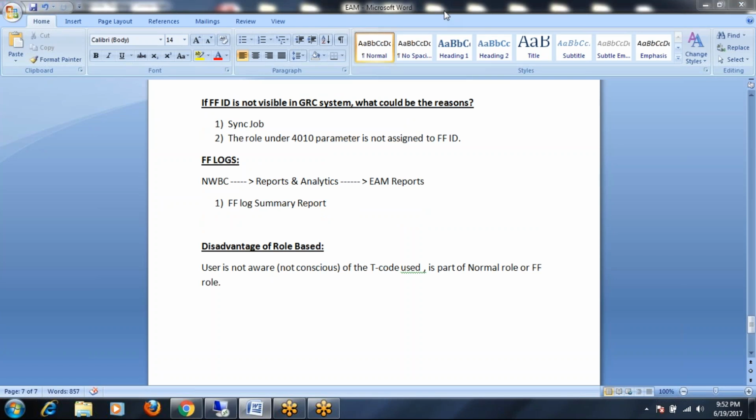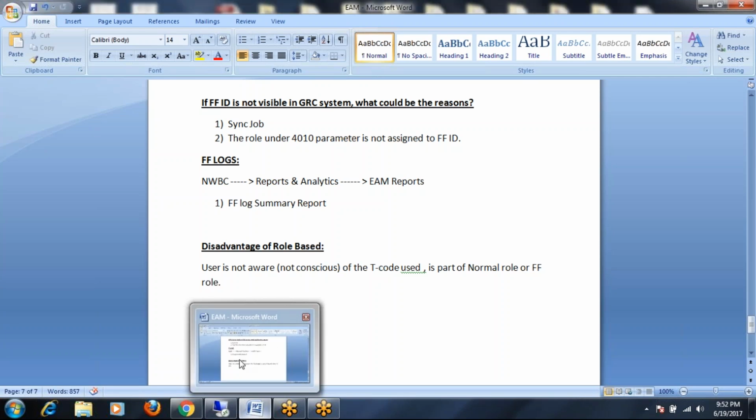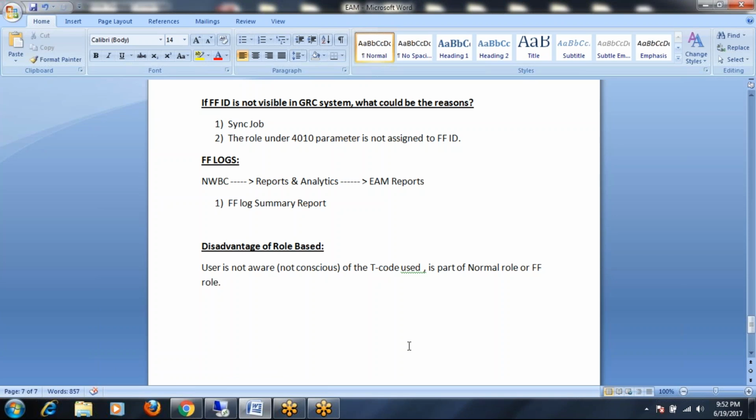Clear, everyone? Okay, so we are done with the concept of EAM. I'll be sending you more documents. I have some other documents on how the login and screens work if the decentralized concept is used, with some little change in configuration, because a new parameter was introduced in decentralized from 4010, support pack 10 onwards, and an extra sync job was also introduced from support pack 10 onwards, especially in the decentralized concept. All that information is gathered in one document. I'll send it to you, so just read it. If you have any doubts, let me know and we'll discuss further. It also explains the advantages of role-based, ID-based, centralized and decentralized in detail.